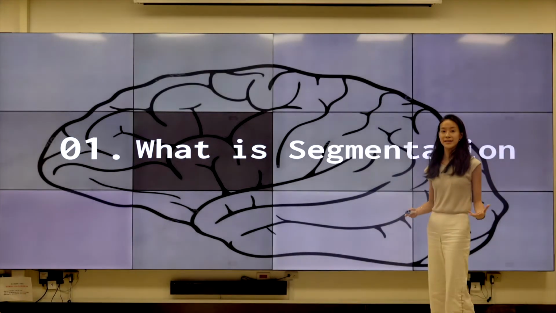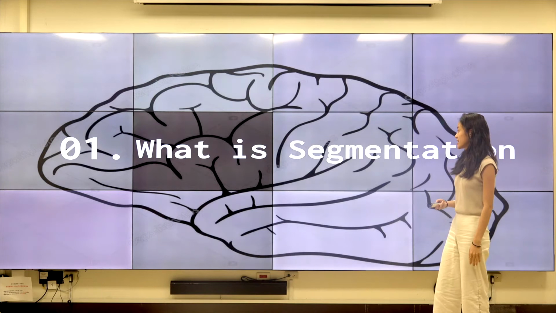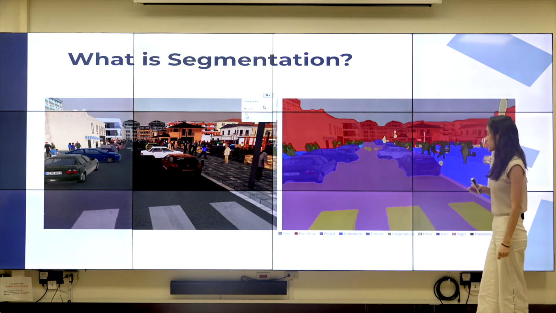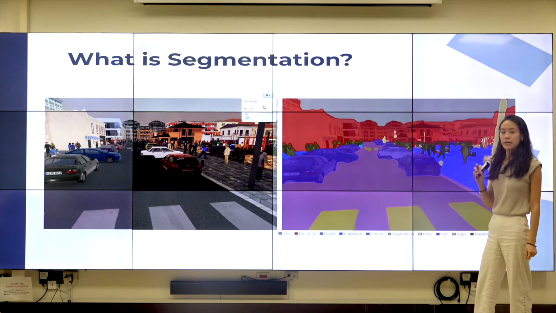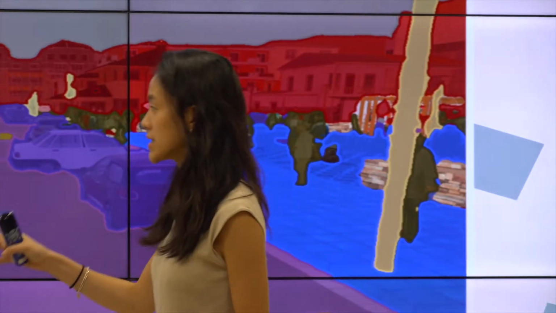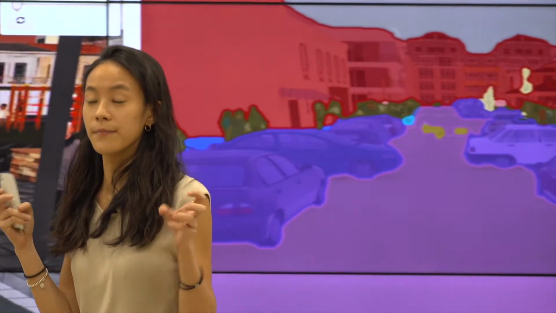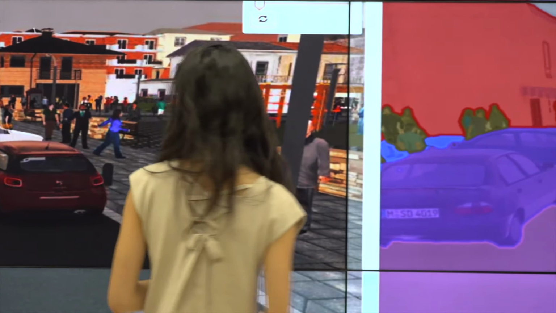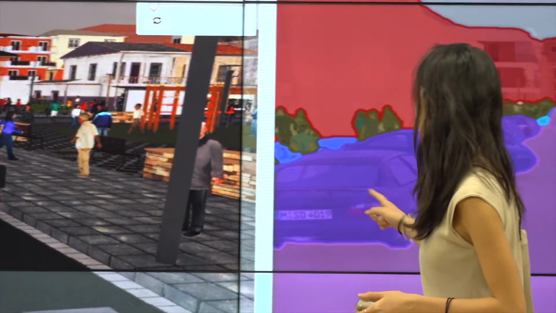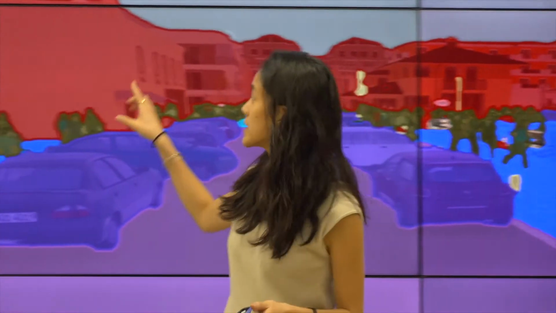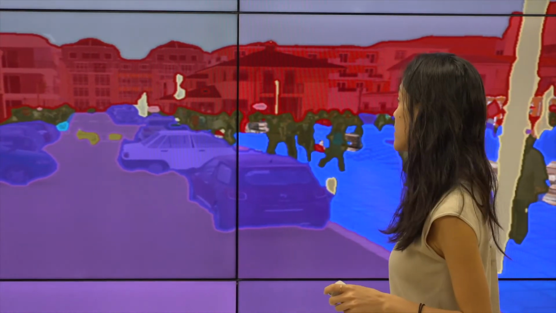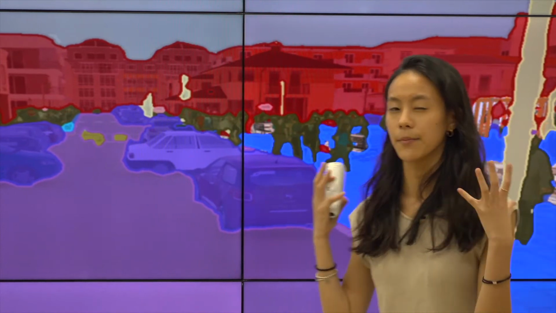So starting off, what is segmentation? In brief terms, when we look at these two photos, segmentation is basically just splitting these different parts on the images into segments of meaningful images, if you can see. So for example, in this one, we segmented these cars into the exact same color. Or for example, we segmented this part, which is classified, which we'll talk about later, as houses and like people. So this is basically just a brief overview of what exactly segmentation is.